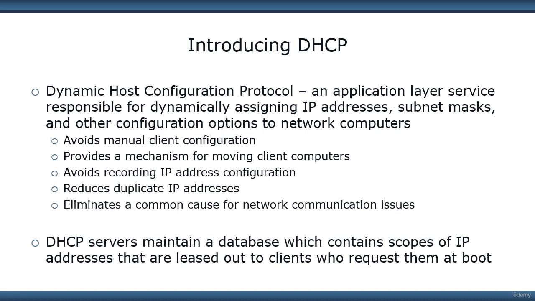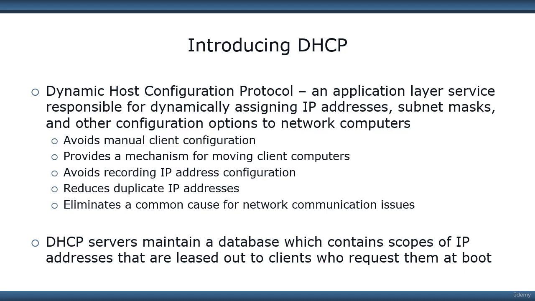Just miskeying one number, specifically in the network portion of an IP address or in the subnet mask, will prevent network communication. So just individual user errors when configuring it would cause problems. Not to mention the fact that we're talking about end users configuring their own IP addresses. End users are typically not even going to know what an IP address is, right? So we don't want to have to manually configure things.